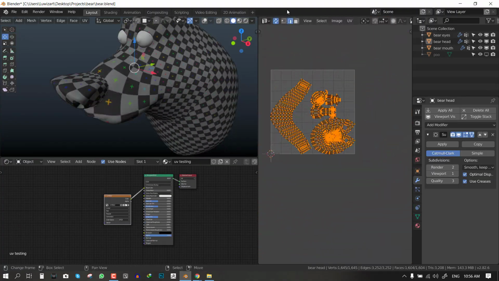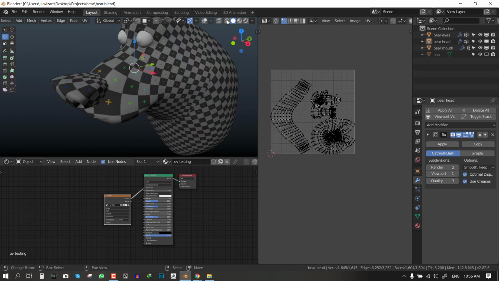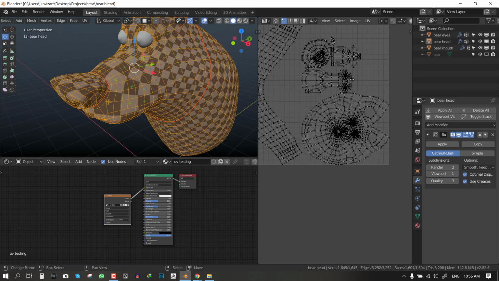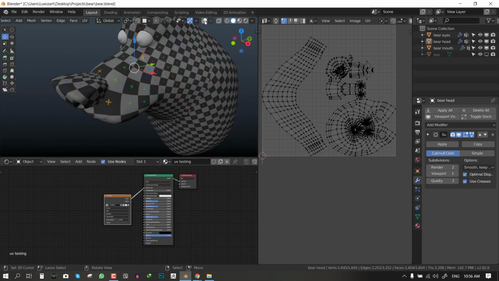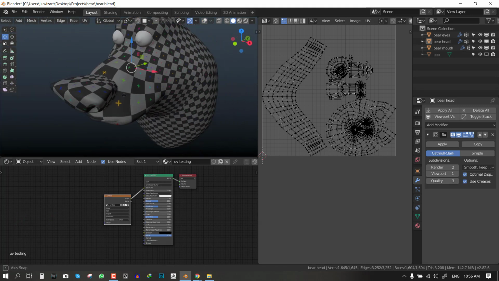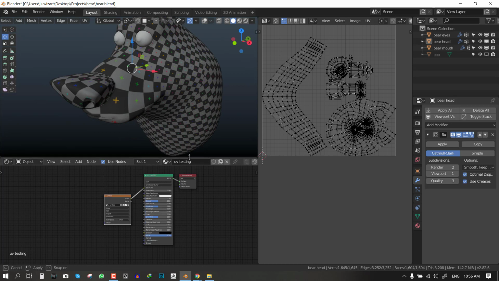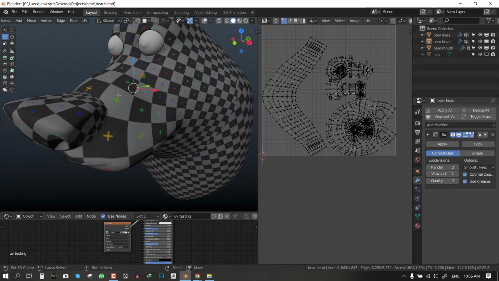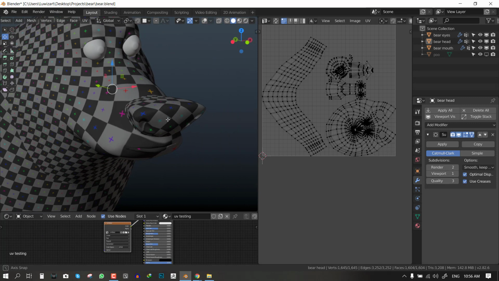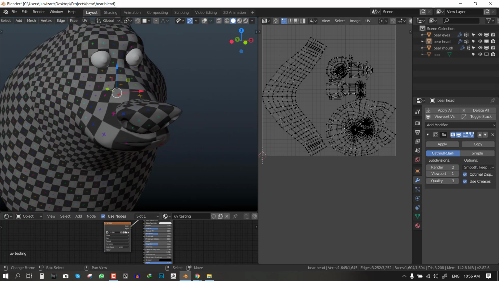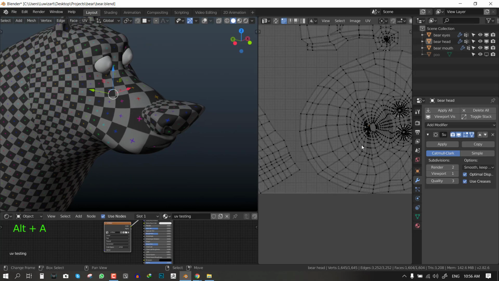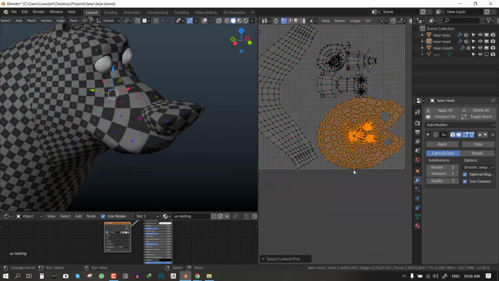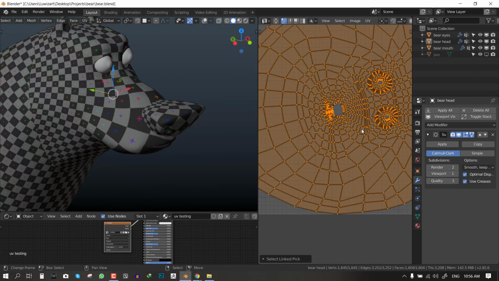What I'm going to do now is a different method. I'm going to turn this off so that I'll have everything selected here, and turn off the render overlay. So we have something like this. I'm just trying to get a very good preview of what I'm doing. Now we are trying to make this even, and the way we can do this is by scaling this up, or just tweaking it inside.